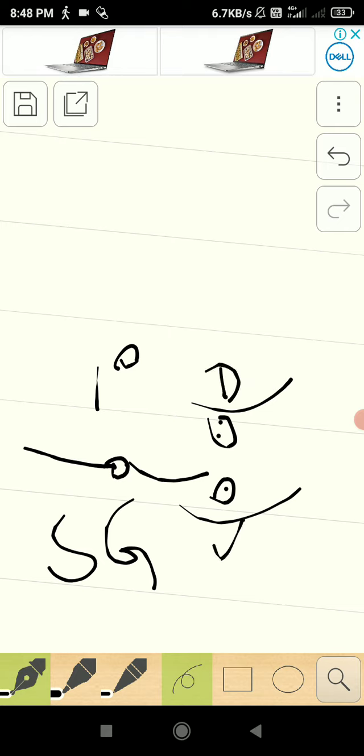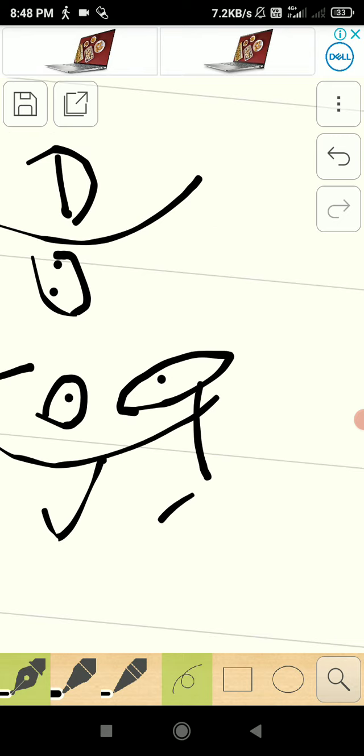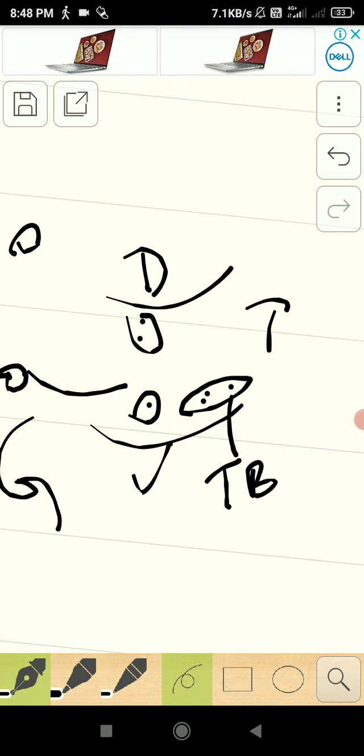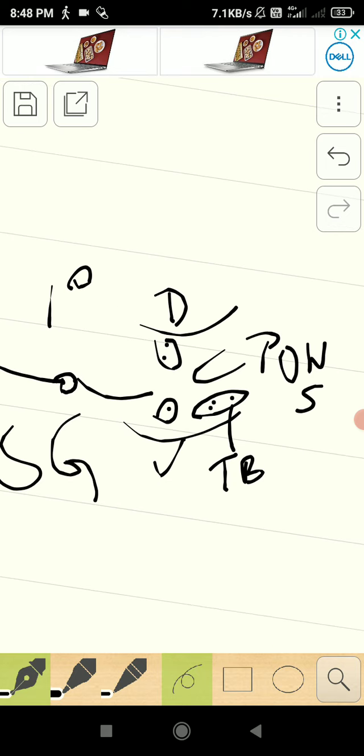Okay, this is another collection of neurons. I am just showing one neuron. Also the trapezoid body will be there here. A collection of millions of neurons at the pons. This is the pons. Then one more nucleus is there. It's called the superior olivary nucleus. So what are the nuclei?